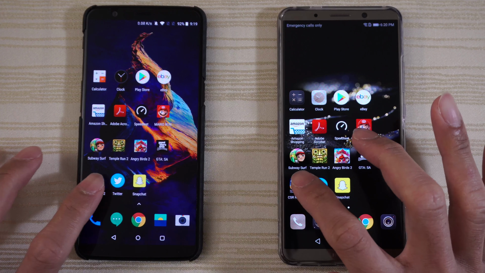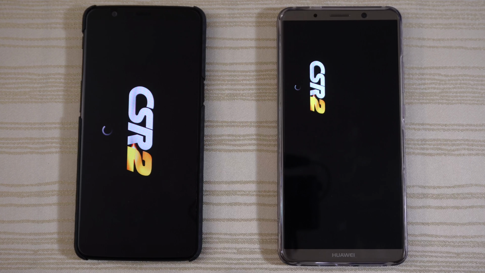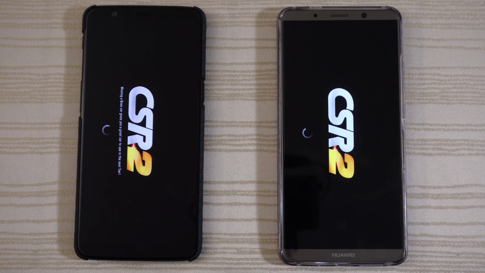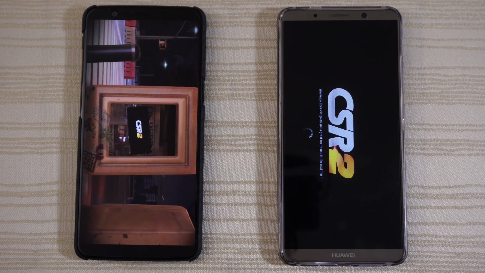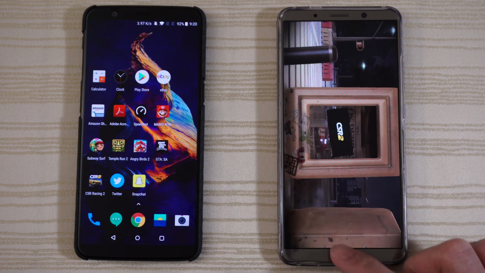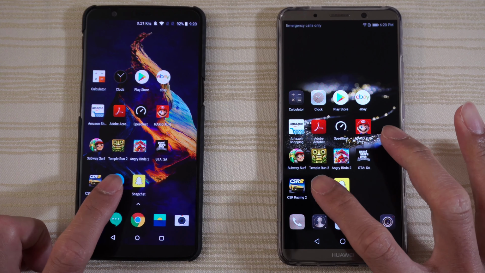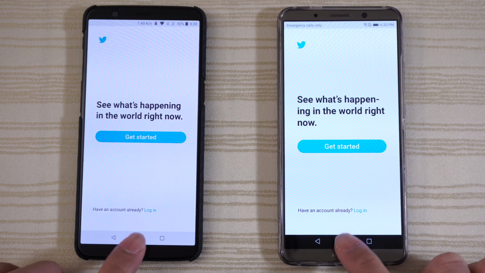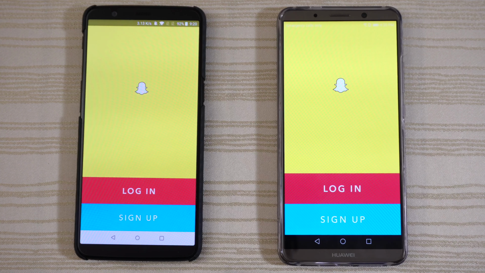CSR Racing 2. Hearing noise from the 5T. Here comes the Mate 10, but I think the 5T will maintain its lead and will take the win on this game. So when it comes to the gaming apps, I think the 5T is a little bit better. Go ahead and open Twitter on both, and that's about the same. And Snapchat, 5T slight lead on this one.